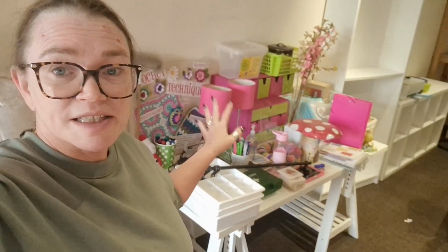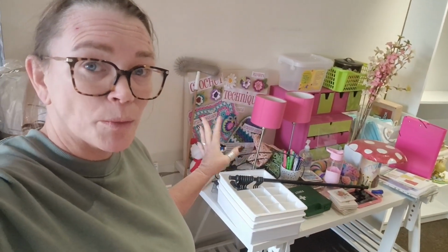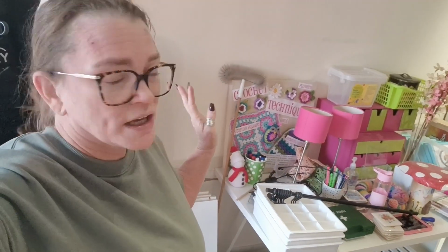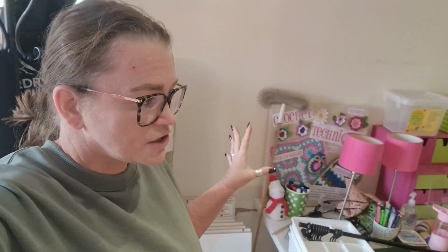I've got a table of clutter behind me. This is literally last-minute stuff that we don't want. So we're having an open day on Friday for people to just drop in and have a cup of tea and a glass of fizz. Anyone can help themselves to that, and then whatever doesn't go will just get donated to charity.